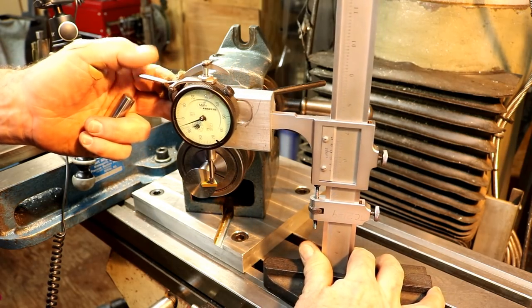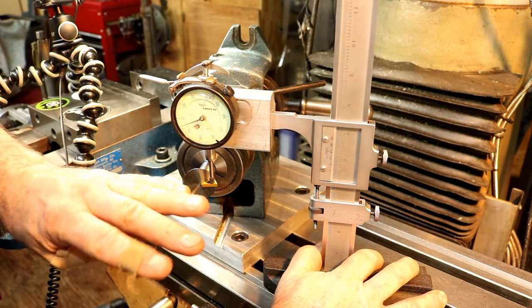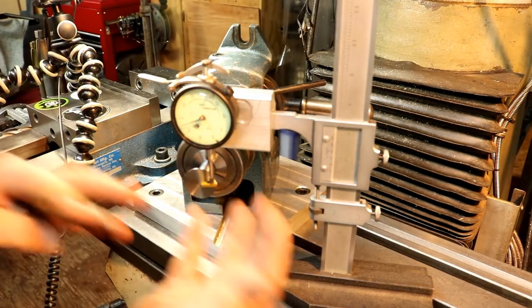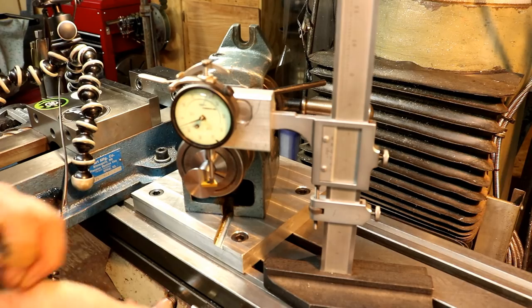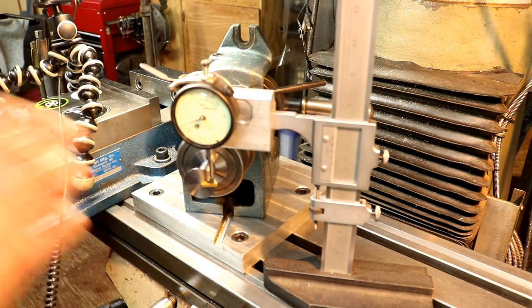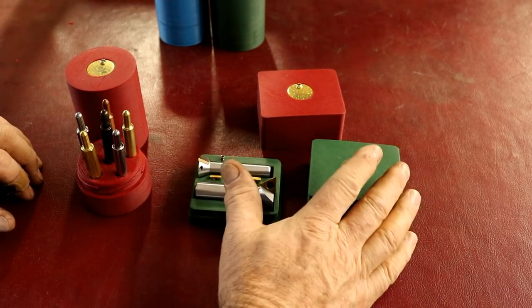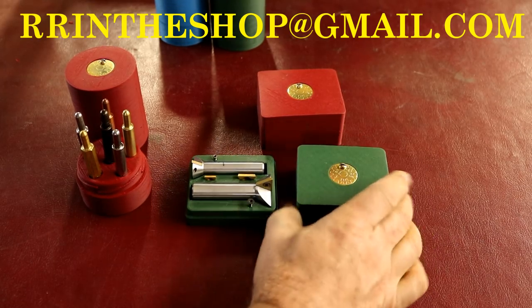It's way faster and way more accurate. Thank you again to everyone who chimed in about ideas on how to make this simpler and better. It's all dependent on the accuracy of the dial indicator, and this is a really good one. So thanks guys — comments really make a difference sometimes, especially when you have a better idea. This is the advertisement segment of the video: dovetail cutters and scribes are available individually, or you can get the deluxe box with extra inserts.